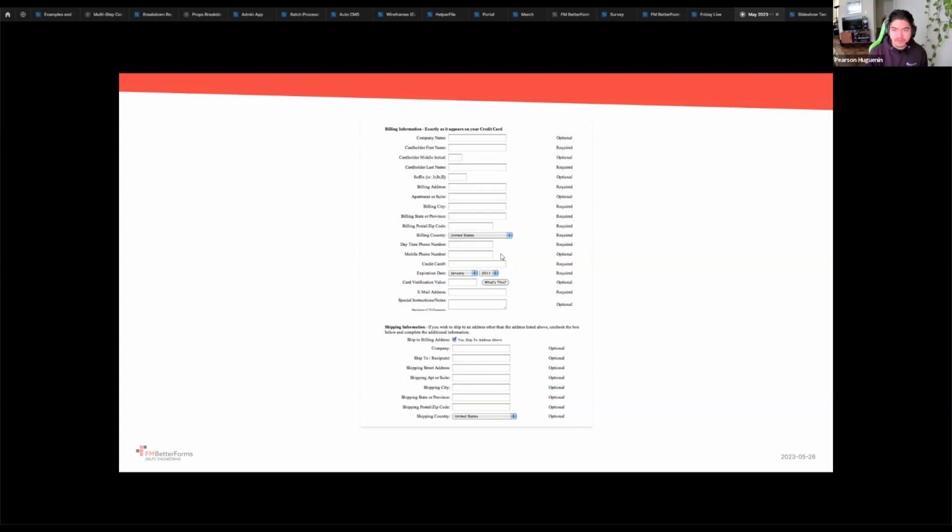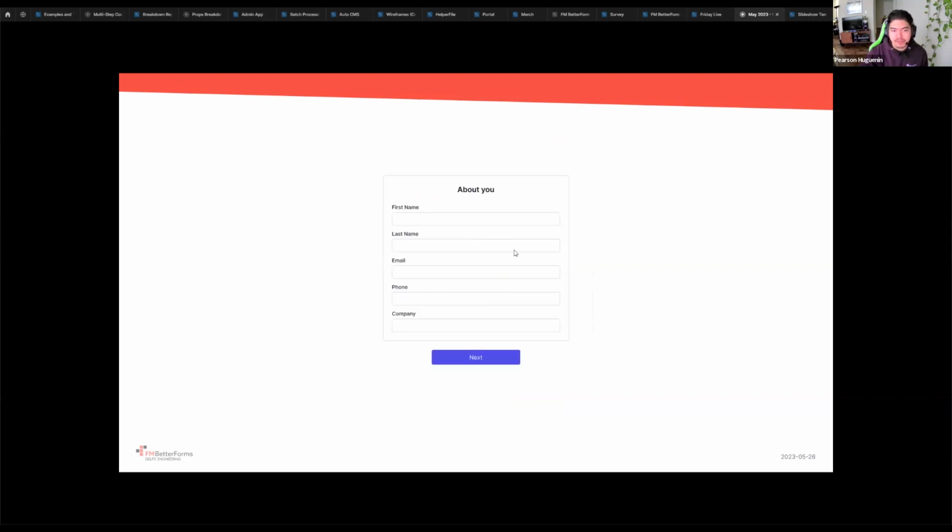So as an example of a quick improvement that can be made, using these same fields, just splitting it up into something simple. Starting off with an about you section. What's your name? What's your last name? Email, phone, and the company you work for. And these are just pulling the same fields from the previous page. So this is a pretty basic starting point. It's inviting. You're simplifying everything. You're contextualizing what they're filling out.